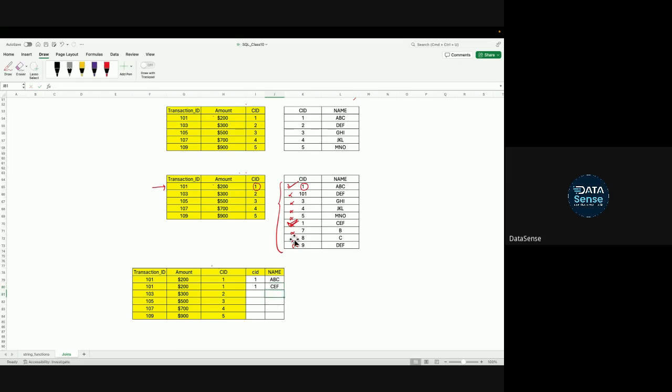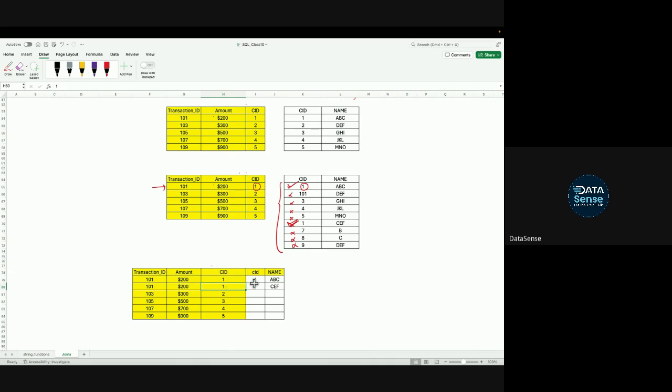So what is going to happen? The 1 will check all the instances of 1 which are present here, and it will return everything in a new row. For example, if there are 3 matches, it will return 3 rows. If there are 4 matches, it will return 4 rows. Is it clear, everyone? Any doubt in this part? This is how the joining process works. Now we will study inner join, left join, everything.